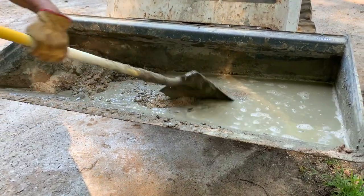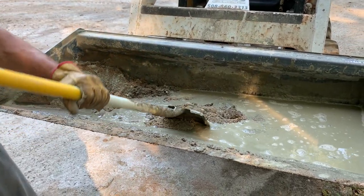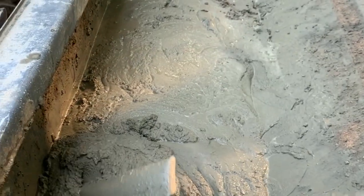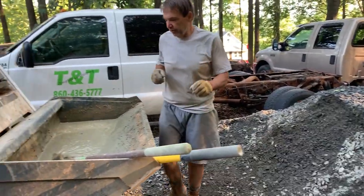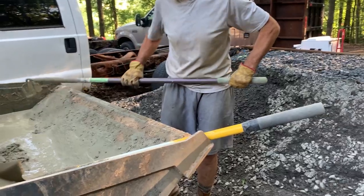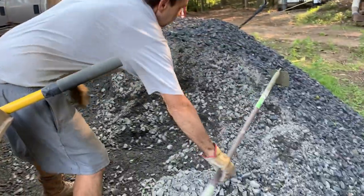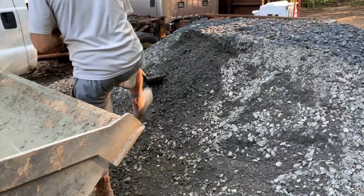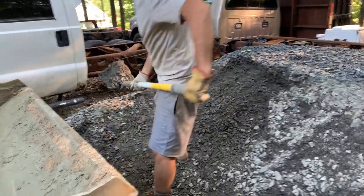Well, I'm going to go ahead and finish up this little bit because you got the idea of this, and when we get to the gravel pile, we'll start up again. And I'm going with, as mentioned, 18 scoops. So what I'm going to do is put in 6 and give it a little mix, and then 6 more. Once again, I get as much on the shovel as I can.